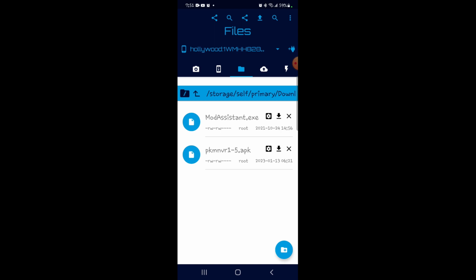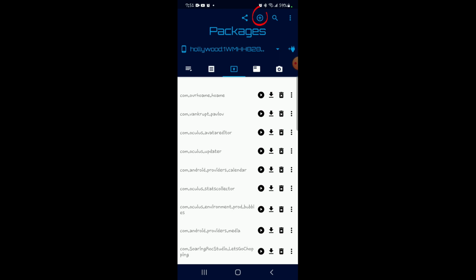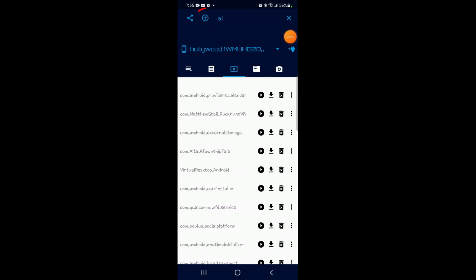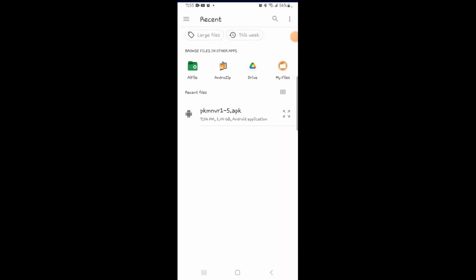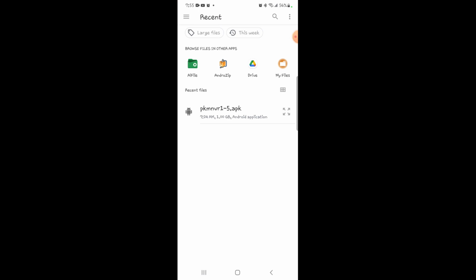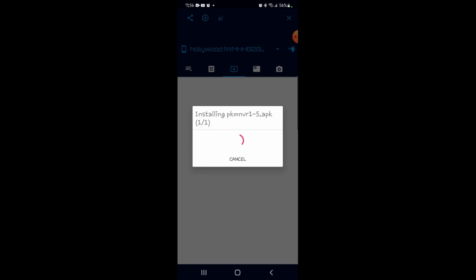Once you've got your file into your folder, you're going to want to scroll over in your icons up here and click on this little screen-looking icon. This is going to pull up your packages. Now you're going to hit that plus symbol up here by the search bar, and that's going to pull up an install APK selection. Hit OK. It should auto find whichever APK you have downloaded in there. Select it, and now this is going to actually install it onto your Quest device. So once this runs through its thing, you will now have it posted onto your Quest device. It'll be installed a few moments later.